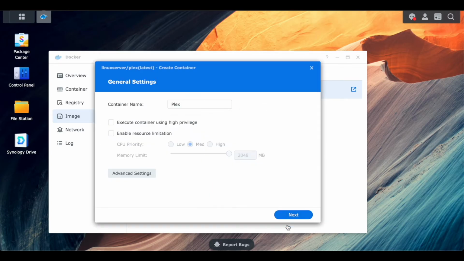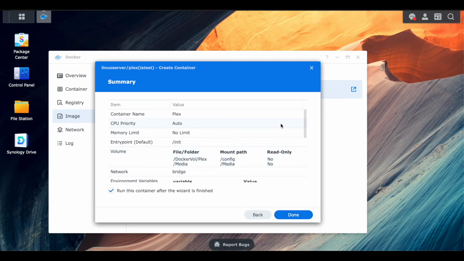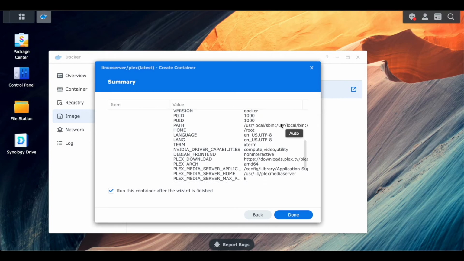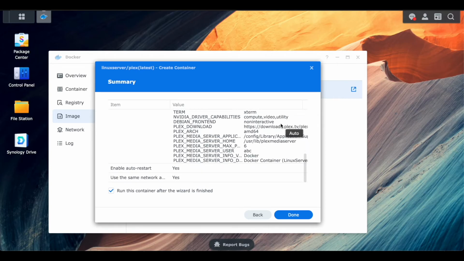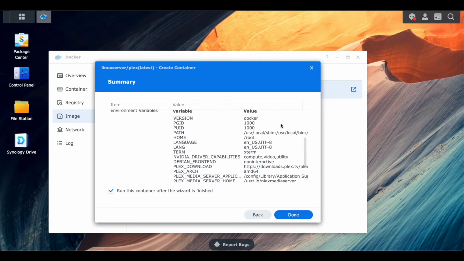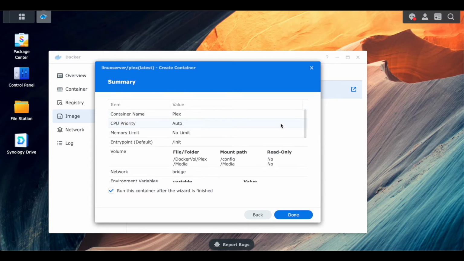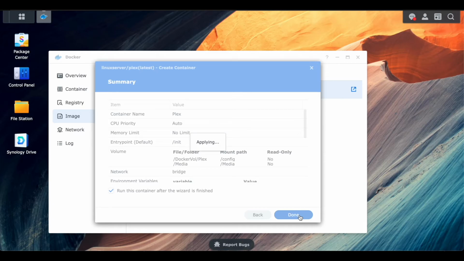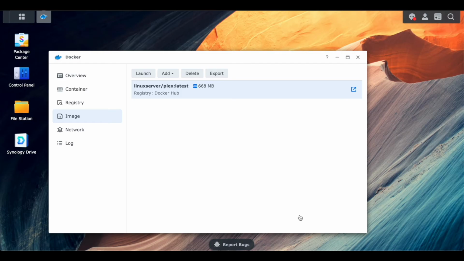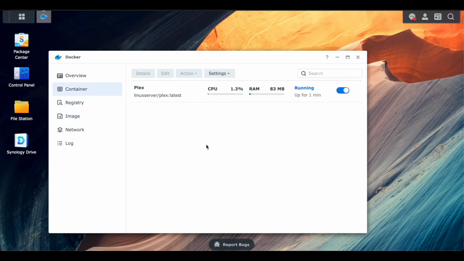Now we can proceed to run the container. We will check and see if it is running by clicking on the Container tab.